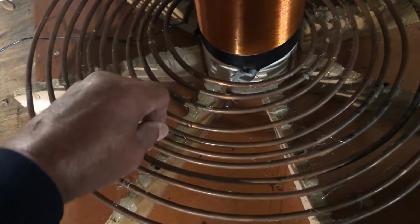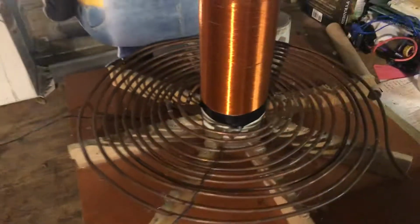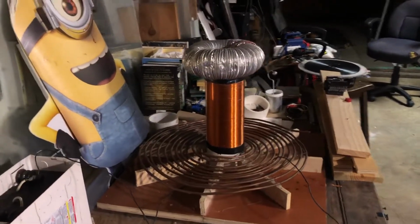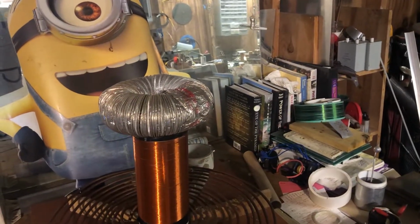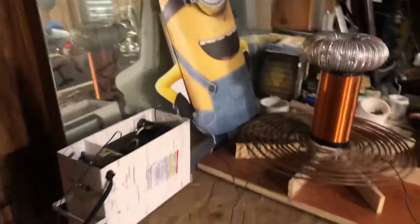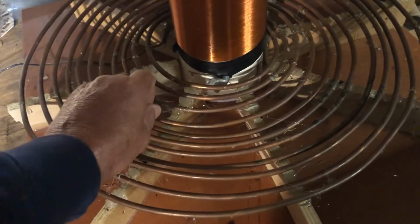So let's go out to, let's see what happens there. So right now, we're going to slow the timing down. Okay. That's definitely not tuned. All right, so I'm thinking I'm going the wrong way. I'm thinking I need to be real close. But I may be wrong too. Let's see if we have any action.